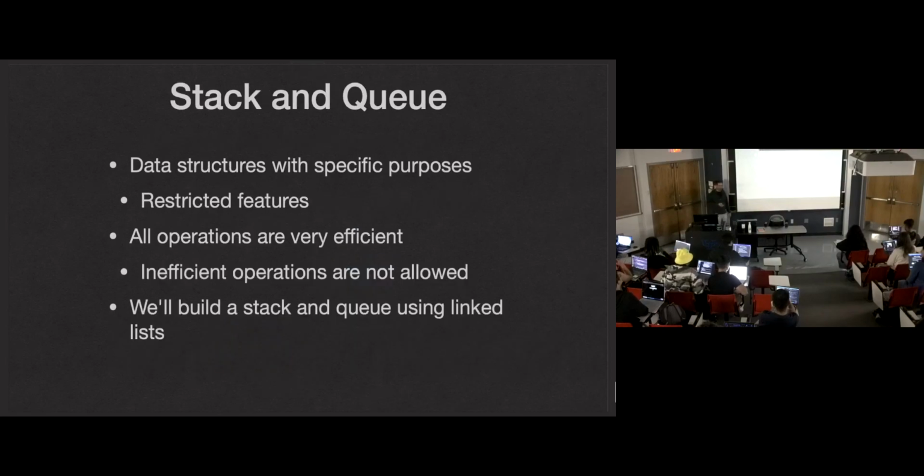All right, stack and queue. So stack and queue are data structures. We're going to build these on a linked list. And stack and queue are made to be efficient. That's really their main goal. They're data structures that are going to have stripped down functionality, and the only functionality given to you are efficient methods. So let's build these things.